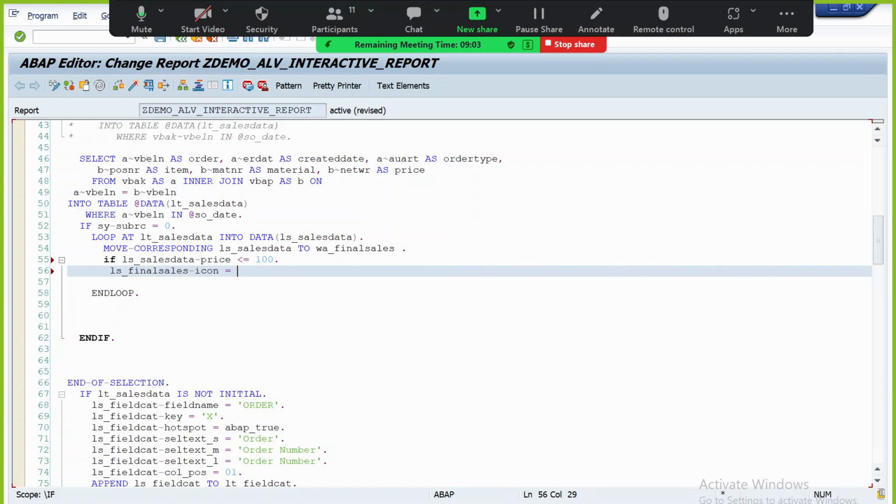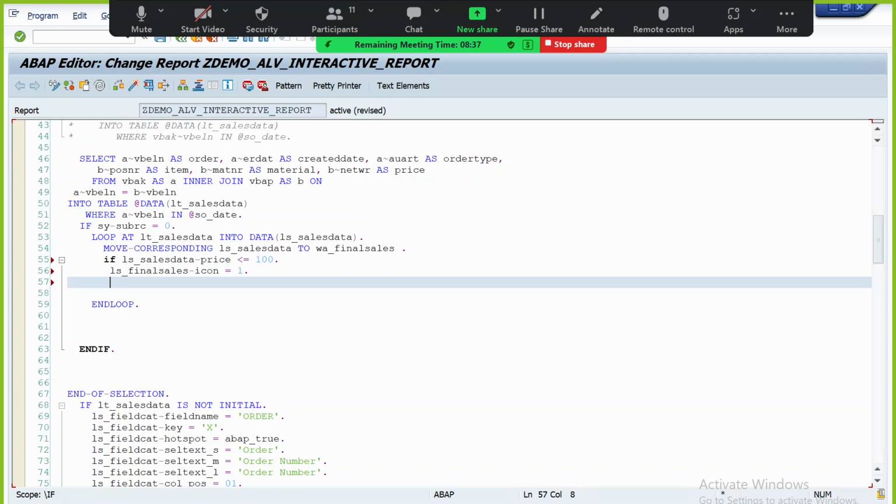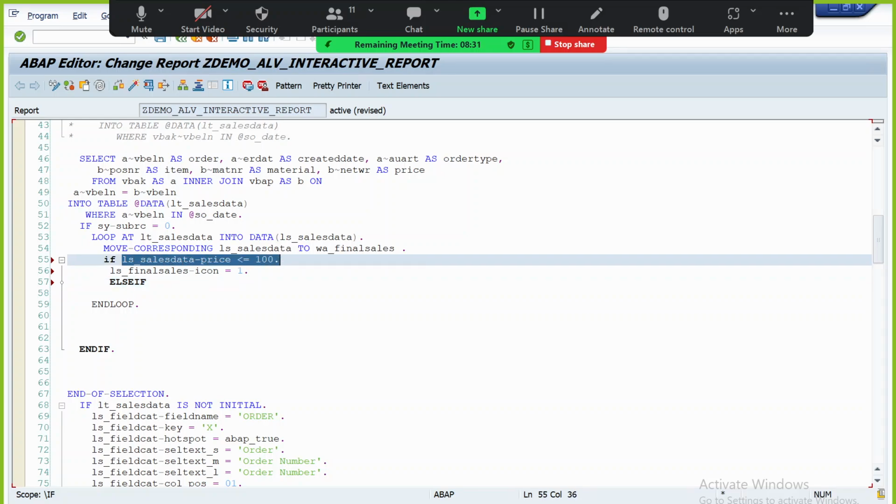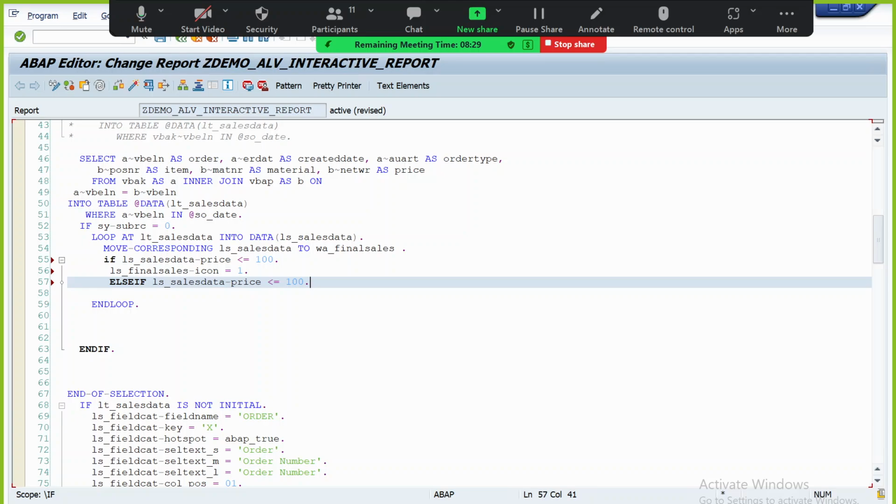Hyphen icon equal to, we can populate numbers like 1, 2, 3. I think one for red. I don't remember. Let's populate it. Else if, what is the second condition? Price is greater than 100. That means unlimited, right?